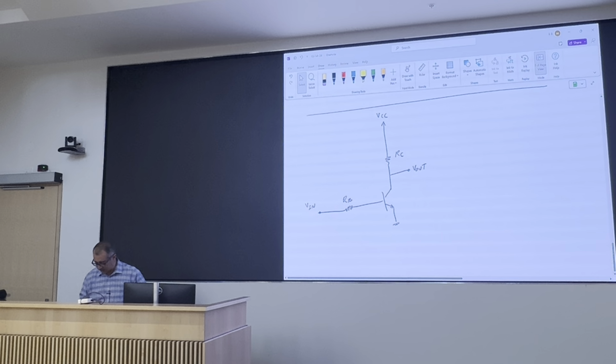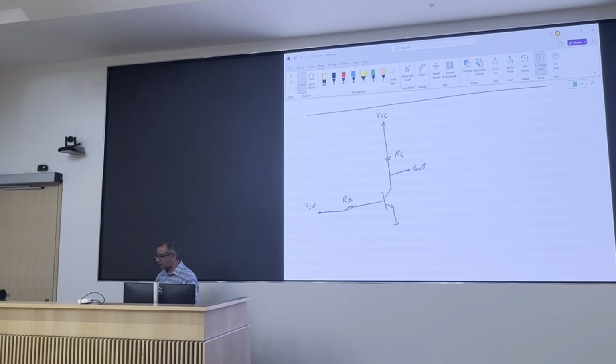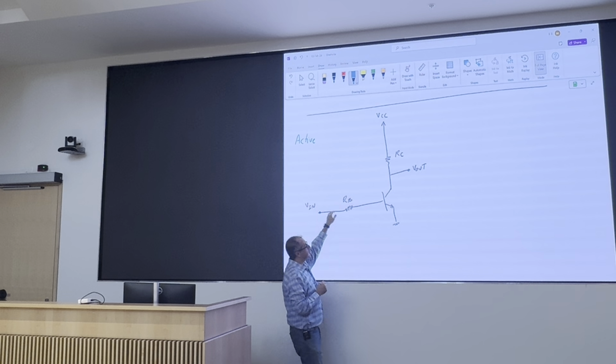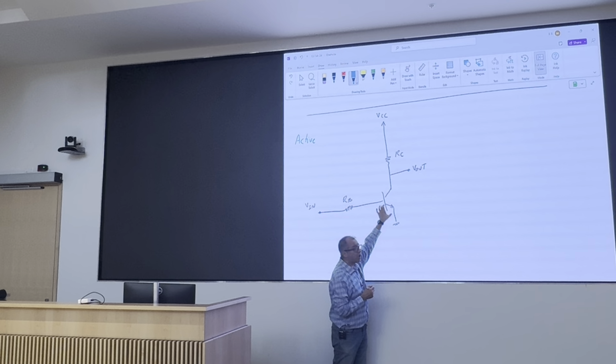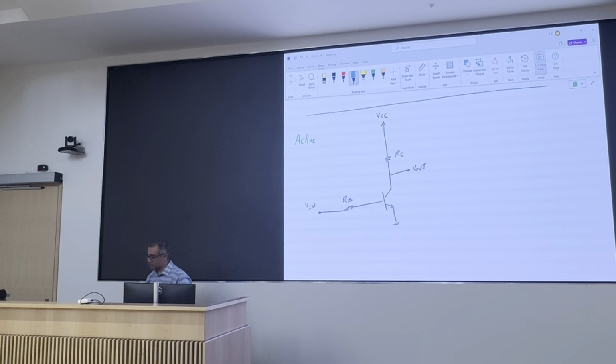But I drew this again here, and let's look for other reasons that this is an interesting circuit. So if the device is in active region, assume active, right? Assuming active means that Vin is large enough to turn this junction on, but this guy is still off. Or this is forward bias, that guy is still reverse bias. So I'm in the active region of the device. BE on meaning forward bias, BC off meaning reverse bias. Doesn't mean the current is zero.